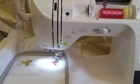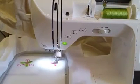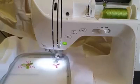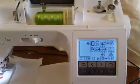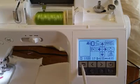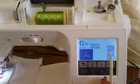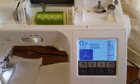So I'm going to change the thread. Whoops, it's broken. As the machine broke the thread, it's a perfect time for me to show you how to track back to overlap stitching. So I'm going to go back and click this button here. It's got the needle, the plus and the minus. So I'm just going to click it.